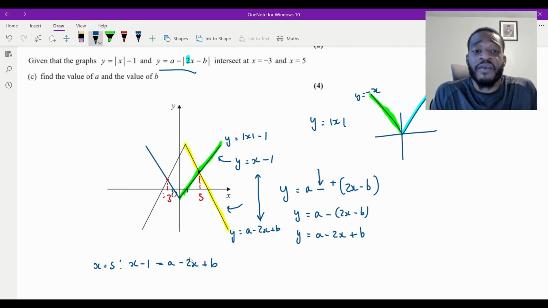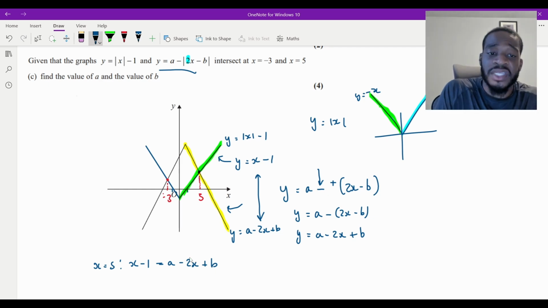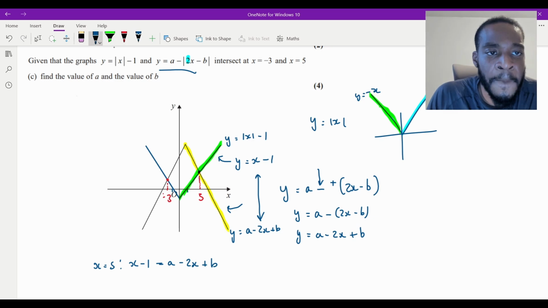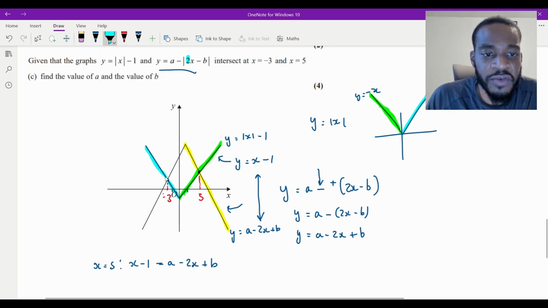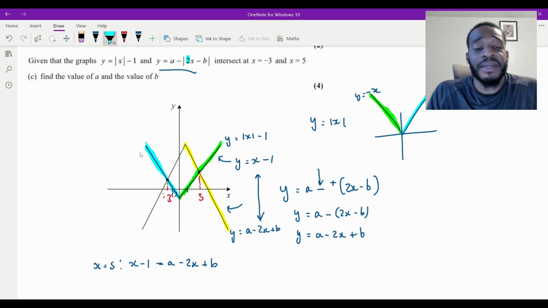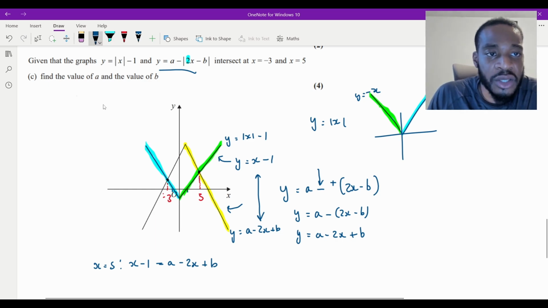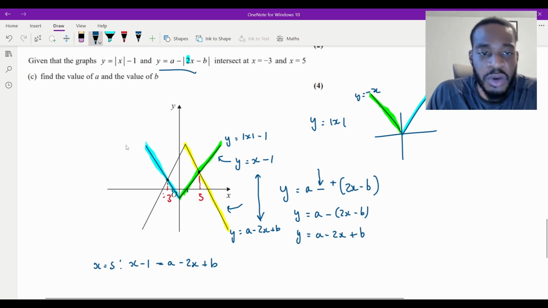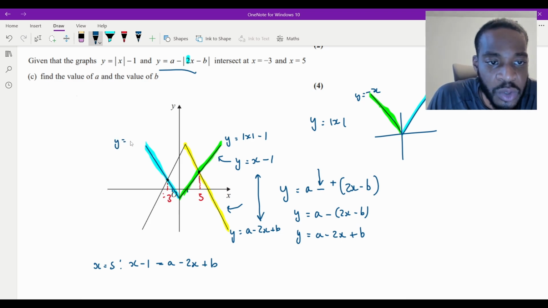Now, you're going to do the same thing for the other side, right? There's another point of intersection. Again, ask yourself, which part of the graph am I looking at? Well, this one here, again, very, very easy. This graph is going down now. This side of the graph is going down. That means that it's going to be the negative part, right? So remember, this is the modulus of x minus 1. We're going to choose this one to be y equals minus x minus 1, isn't it?